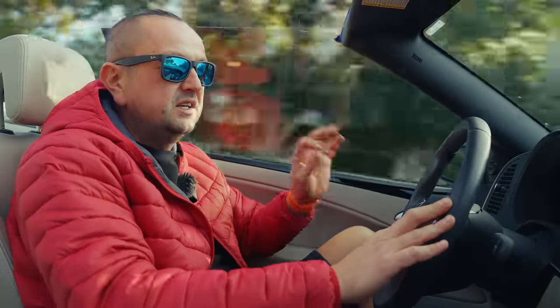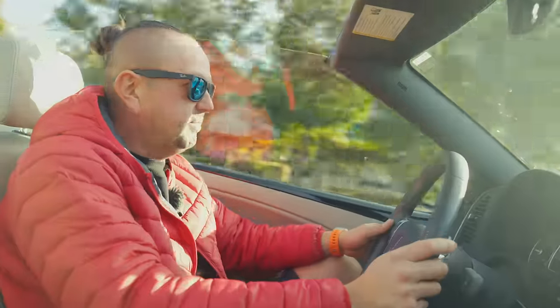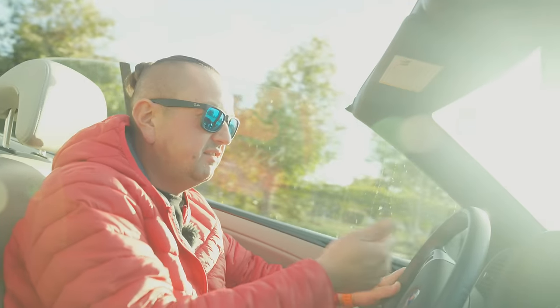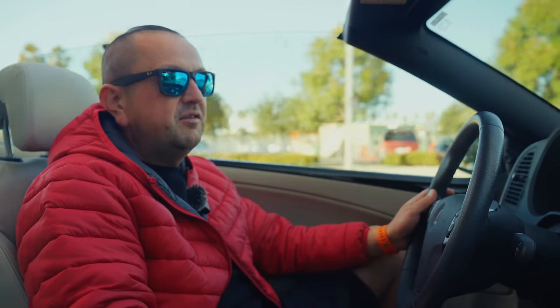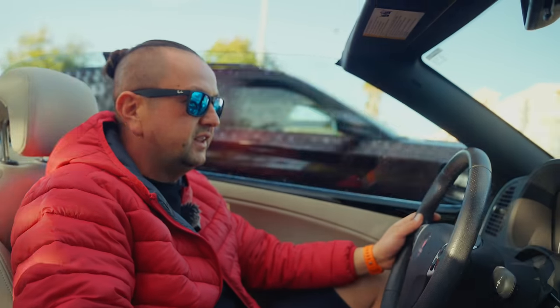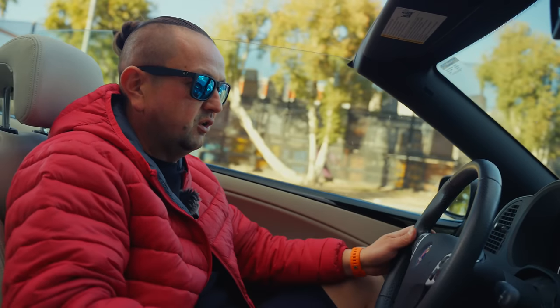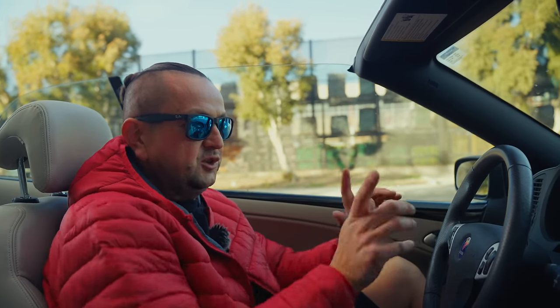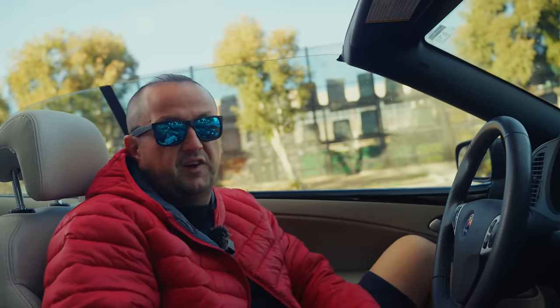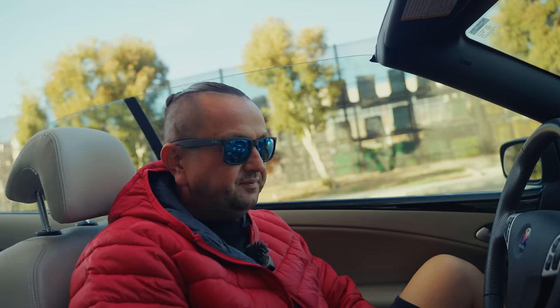The transmission is soft — not jerking, not jumping between gears, just smooth. Like I said, it is something else. I could drive this every day. I hope more of these survive in great shape so I can keep buying them — not just to show you but to keep driving myself, because it gives me feelings I've had since long ago and I still enjoy it. I'm going to show you how the cluster works — as soon as I press the gas the turbo gauge and RPM go up, which is cool. For five to ten thousand dollars you might find a Saab like this and drive it.